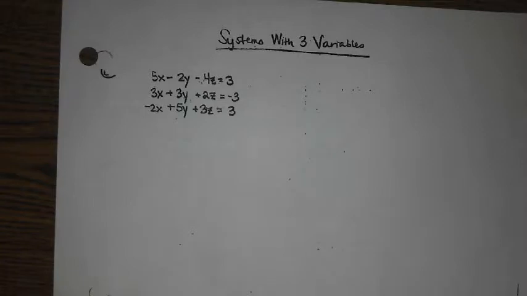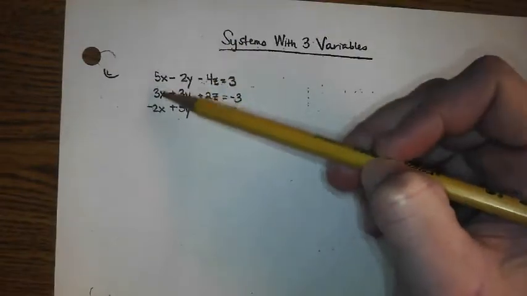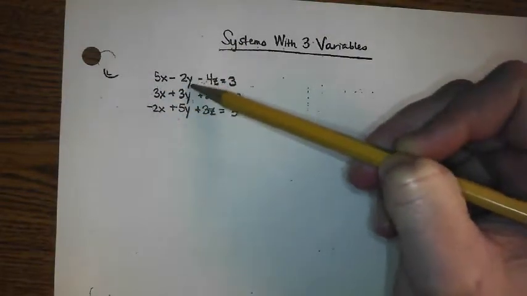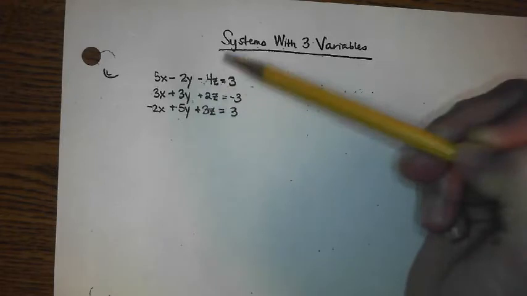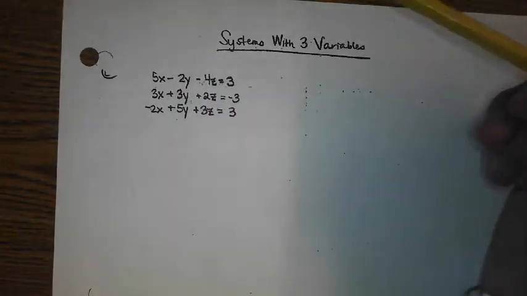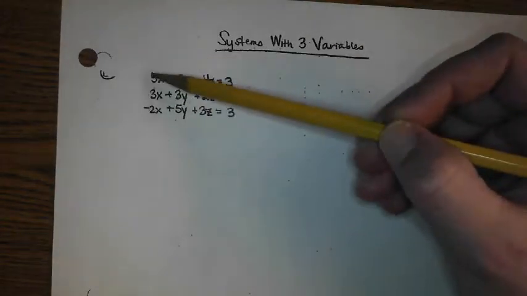So, just as a reminder, and again, I don't know if Mrs. Ziggy did substitution on these with you. Maybe did a little bit of both and let you choose. I typically only do elimination. I just find it so much easier. So the first thing I would do is I would look at all of my x coefficients, my y coefficients, and my z coefficients and decide which one's going to be easiest to get these all to be the same number.